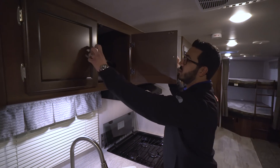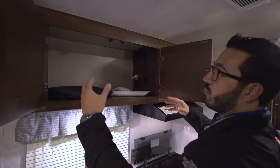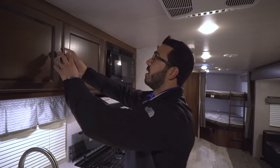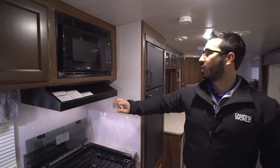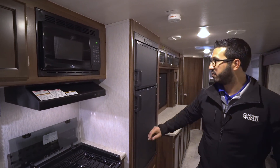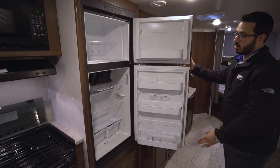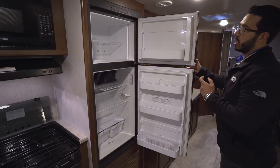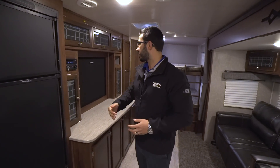You also have a window right here to let natural light in during the day, and an LED light up top for light at night. As you'd expect, you have pantry storage up top — and there's no style in the center so it's a bit more open in case you have bigger items. You also have the microwave with a hood, light, and fan, and rounding out the kitchen is the Dometic fridge-freezer combo. It has a cutout for taller items, and this unit runs off both propane and electric with automatic switchover.